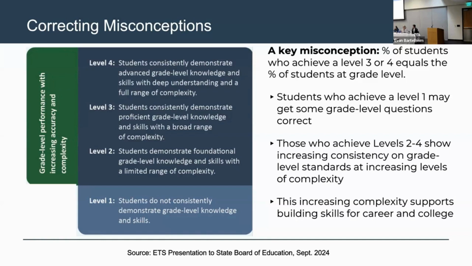So the key message is that students at level 2 aren't necessarily off grade level. They're achieving grade level standards, and the examples of the context of that test show us what that looks like at different proficiency levels. What does a 3 look like? What does a 2 look like? How are those cut scores established, and how does that look? So getting in and understanding that assessment is really important.